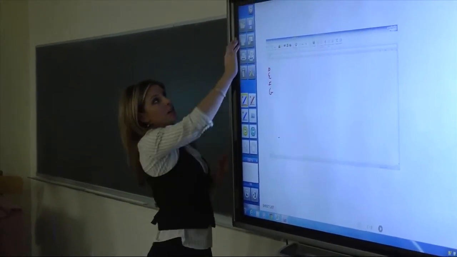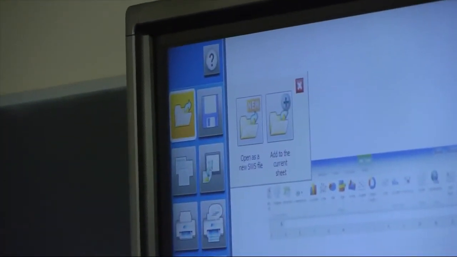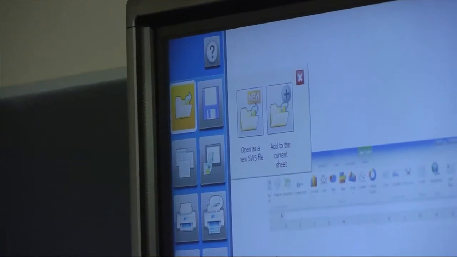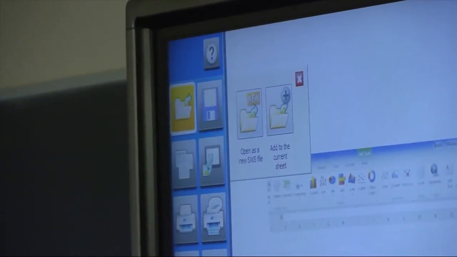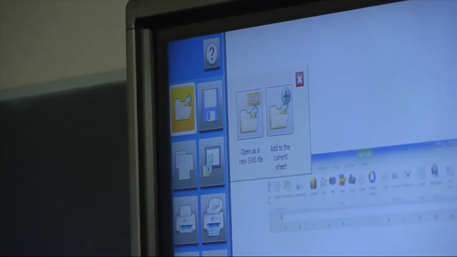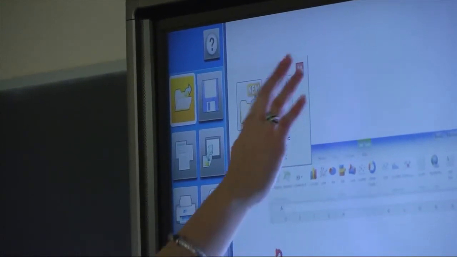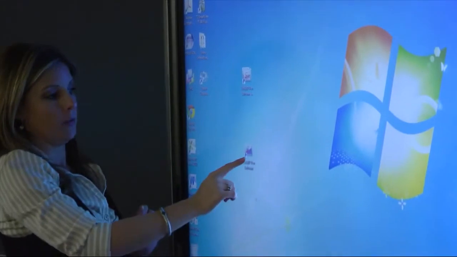All right. So open a folder. If I didn't already have this presentation open and I just opened up the program itself, let me show you that way. Okay, so I'm in my software, and I wanted to open up that test presentation.